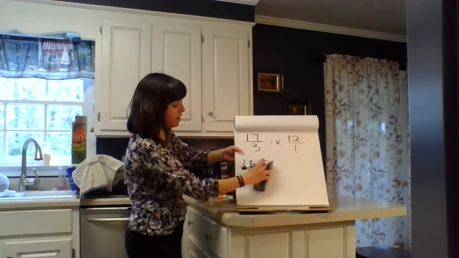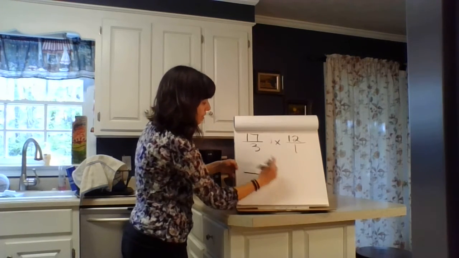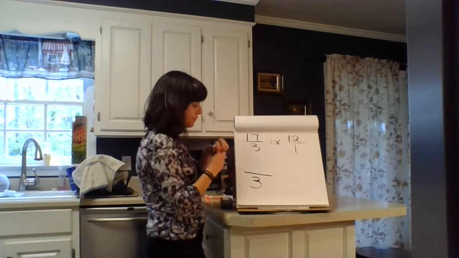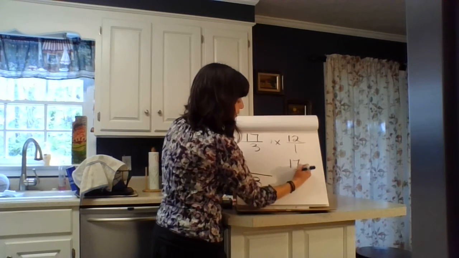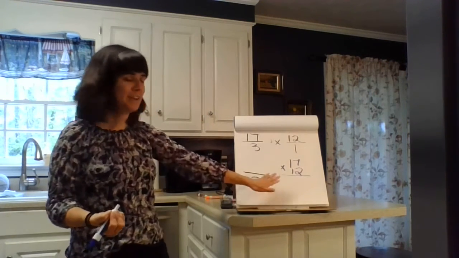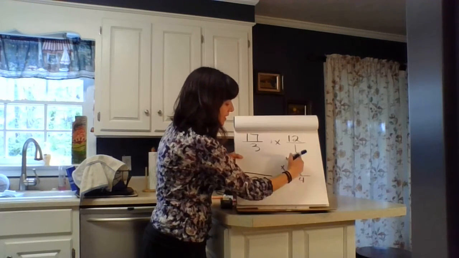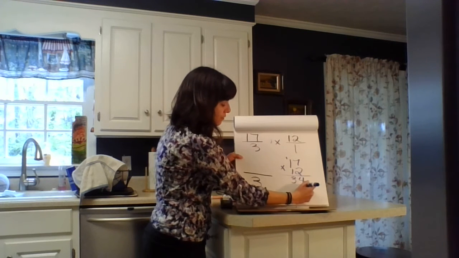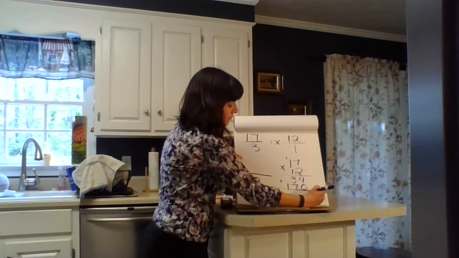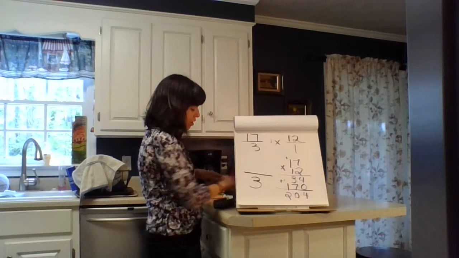times 12 over 1. And when I multiply, I'm just going to go straight across. So I'm going to start with 3 times 1. That equals 3. And then 17 times 12. You could use area model. You could use the lattice method. Actually, I think I used the area model when I was doing this in my notes, but I'm going to use standard for right now. 2 times 7 is 14. 2 times 1 is 2. And then I have 3. 1 times 7 is 7. 1 times 1 is 1. Okay. So I get 204 over 3.